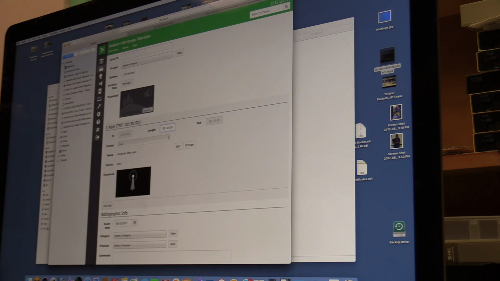Now with things like meetings or sporting events, they can be 45 minutes one week, especially with meetings, and they could be 4 hours the next week. It really depends. So what we encourage our customers to do for those open-ended programs is set a length and then add some extra pad room to it. So let's say that the meeting is usually at least a half hour or an hour-long meeting. Well, what we might do is put our length as an hour and a half just to be on the safe side.